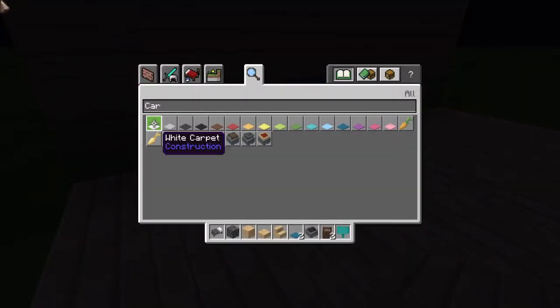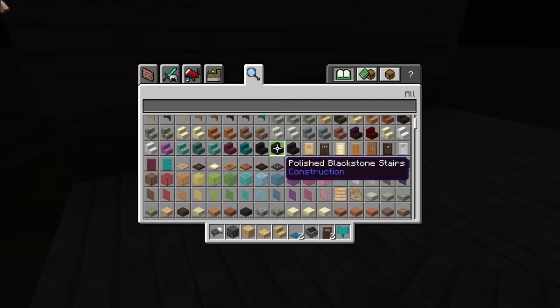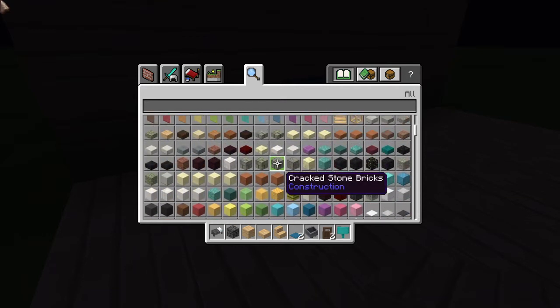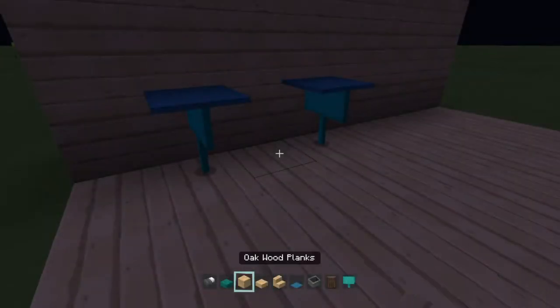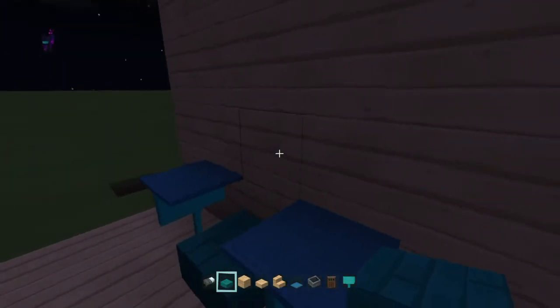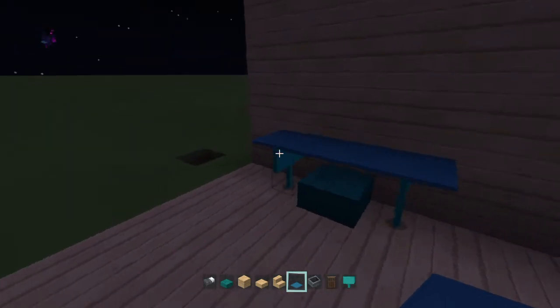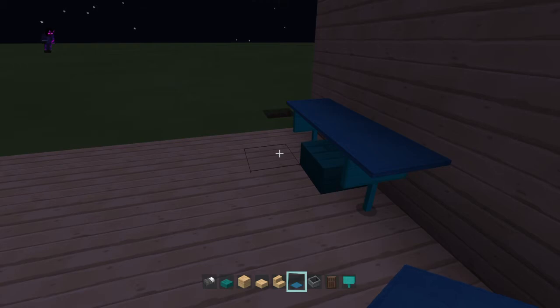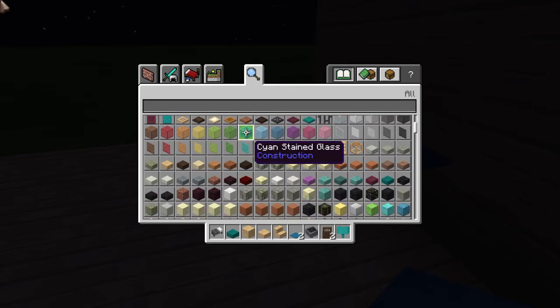I recommend, if you're using the same blocks as me, a warped slab, if that's even a thing. Where's the slabs? Place a warped slab underneath here, but the carpet's gotta stay. So I guess there we go. So the warped slab, and then you need to get yourself a warped door, if that's a thing.